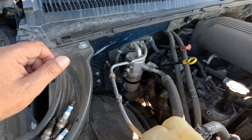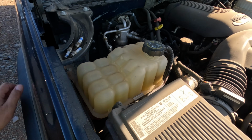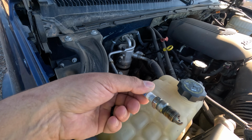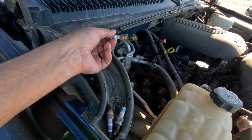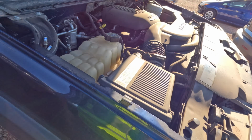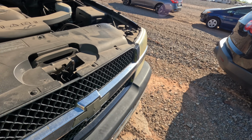Yeah, I think it does, and I could probably get in a lot of trouble for it, so I'm not going to, but it is so tempting. The spark plugs are right here. The coils are all there. The plug wires are all there. It's just a matter of screw them in and put a jump pack on it and see what it does. We don't even know what the mileage is on this thing.